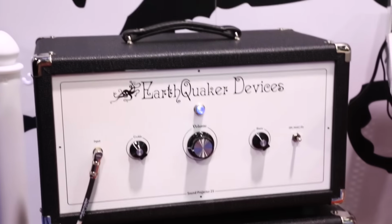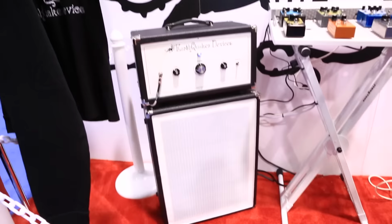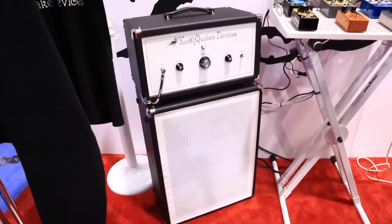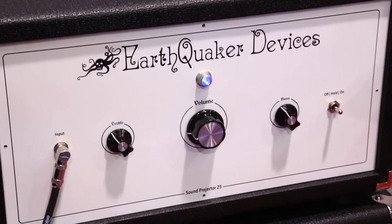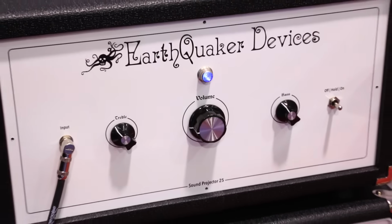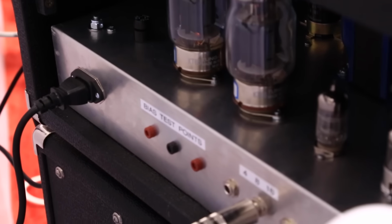Yeah, no problem. So we've released our first Class A tube amp. It's called the Sound Projector 25. It boasts 25 watts of all-tube tone, ships with KT66 power tubes, but it features bias test points on the back that you can use a basic multimeter to bias any octal power tube. Anything from a 6V6 to a 6L6 to a KT88, KT66 being stock. We're really just getting into the swing of putting these out. We're accepting offers at this NAMM so you can actually get one in your hands.